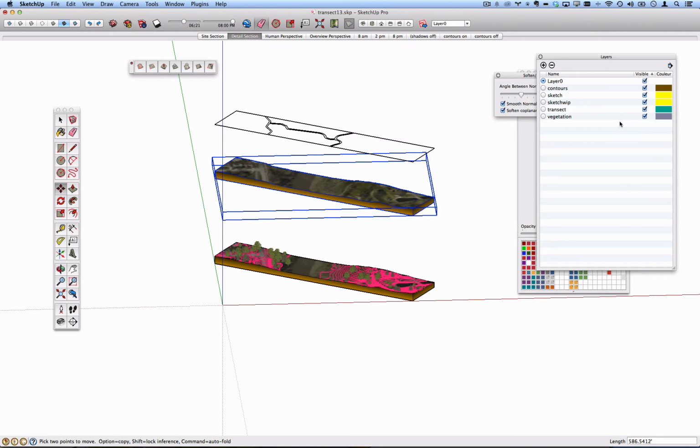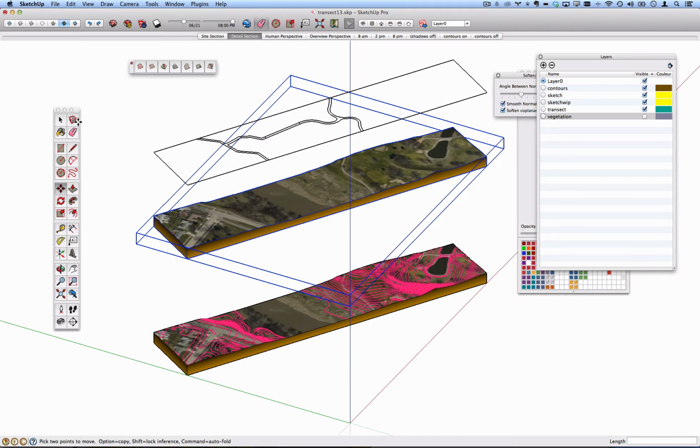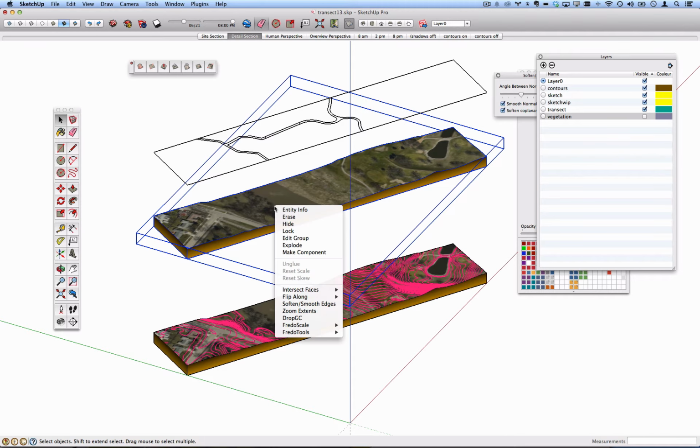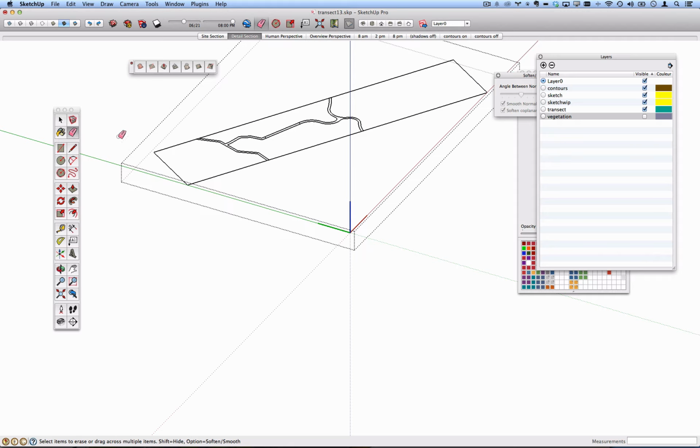And I'll turn off my vegetation just to make this a little bit easier to navigate around. Now on this, I need to explode that copy that I just created, and you'll see why here in a moment. And then I'll edit that imported file, because I brought in the site just to be able to align. And I'll show you what I'm going to do here.